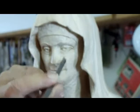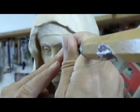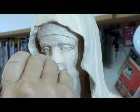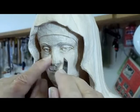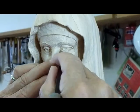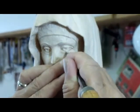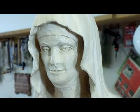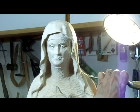Saint Clare is the patron saint of eyes, or clear vision, and so I'm really trying to do the eyes very well. Putting a little emphasis on the eyes. Lower the shoulder down a little bit on this side.